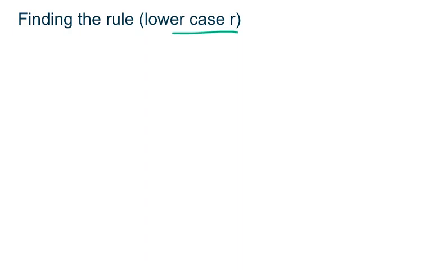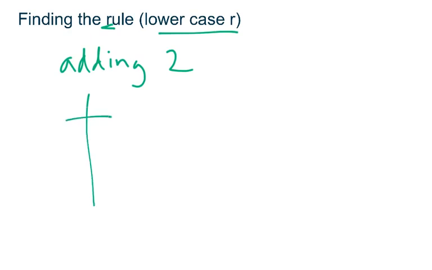Finally, we have finding the rule. And this one is a lowercase r, not with the uppercase R. And so sometimes you can say a function is defined by, in simple terms, adding 2. And so what you could do is you could use the rule and say maybe complete the table. So here's the rule, here's an XY table, complete the table. So we have 1, 5, 9, 13. Well, the rule is you add 2. So 3, 7, 11, 15.